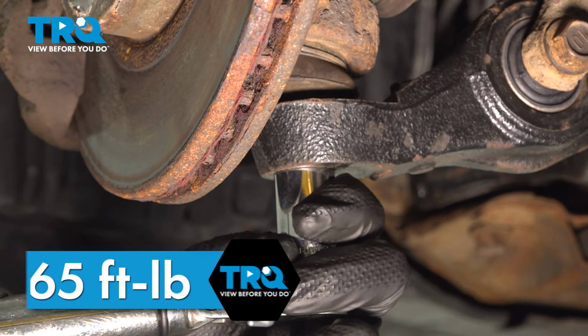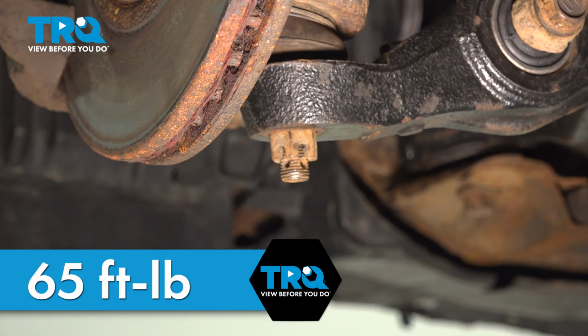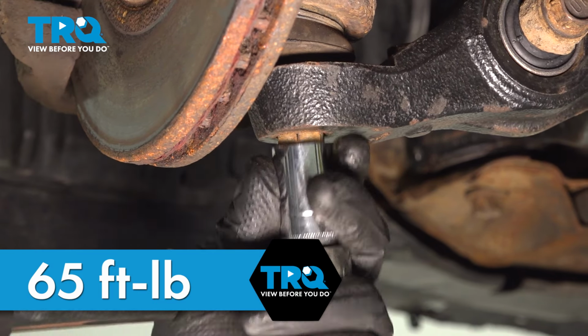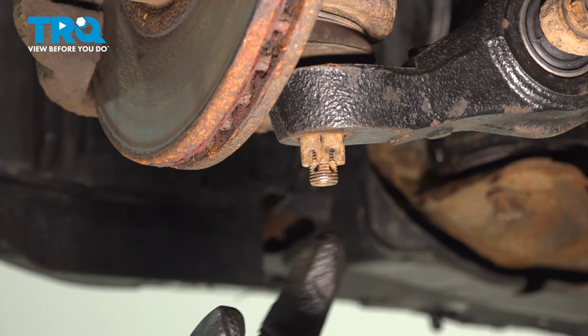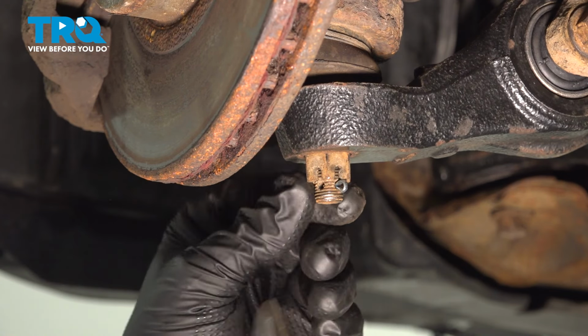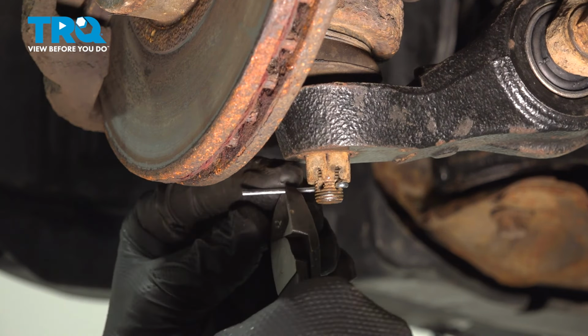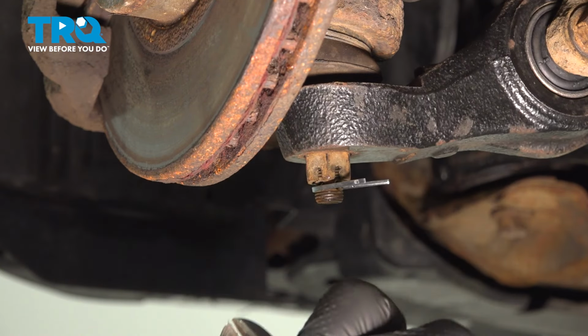Torque the ball joint to 65 foot-pounds. Be sure when you do this, the stud is not spinning. Go up to an additional 60 degrees or until you can fit a cotter pin through a slot in the nut that matches up with the hole in the stud. Install the cotter pin, bend it around. I'm gonna cut the ends off.